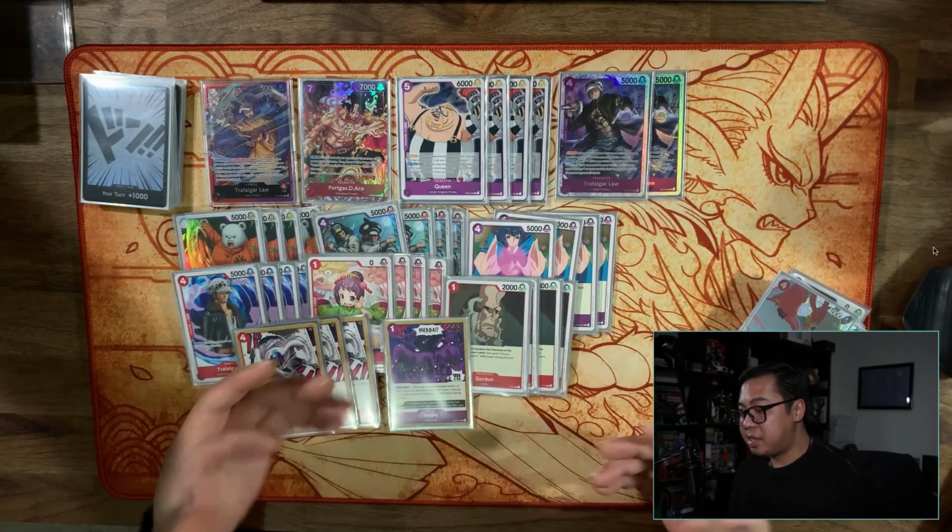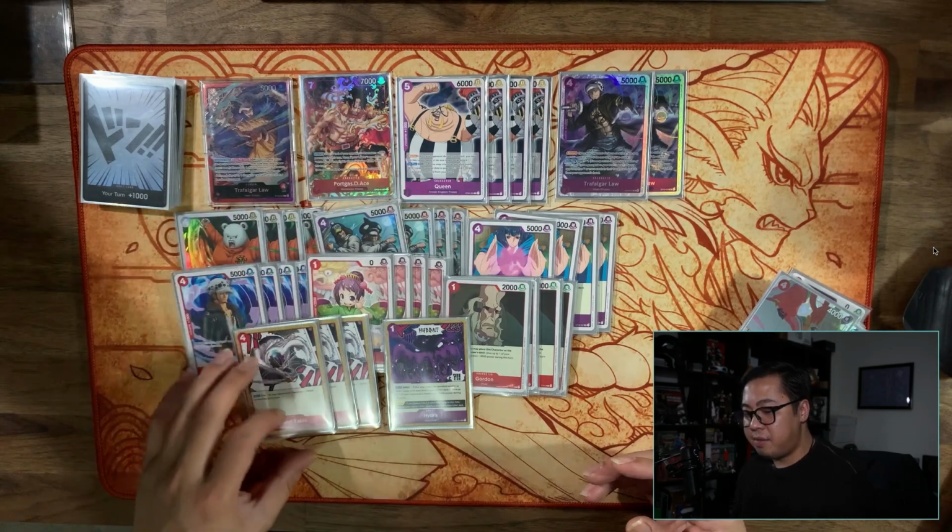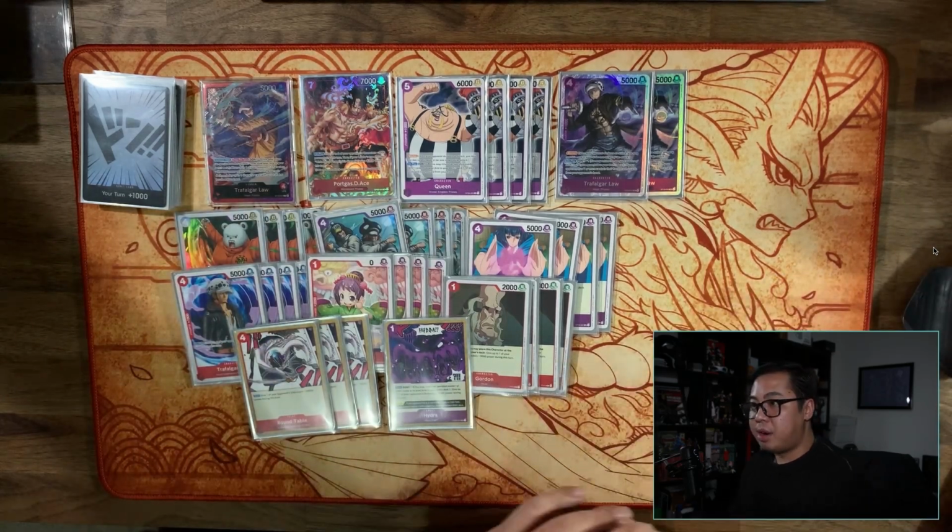So the next turn you could be at 7, and then if you have Ace on board or in hand next turn, you can play it on 7. So those are my minus.